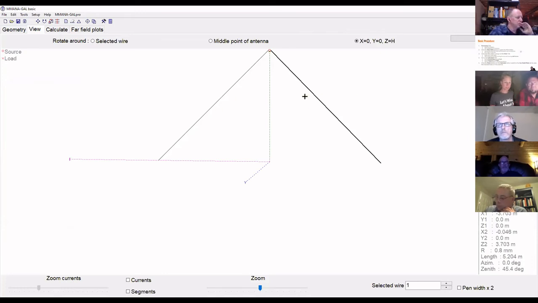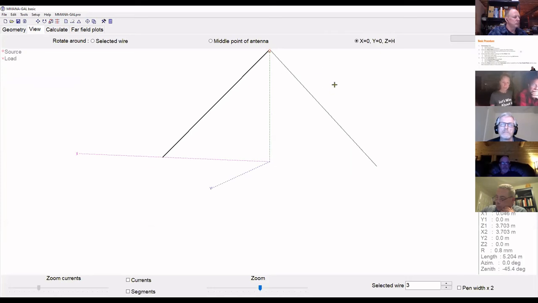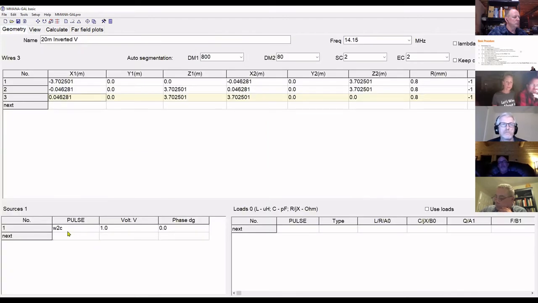So you have wire 1, wire 2, which is that feed point wire, and wire 3. So our feed point is in wire 2. You agree? And it's at the center of wire 2. Make sense? So that's what you see here, where we're telling it we have a source that's in wire 2 center.